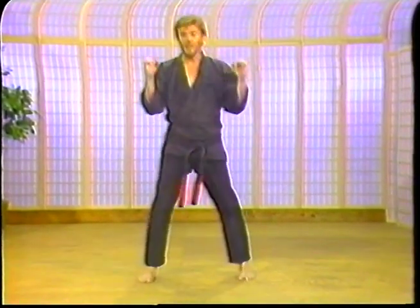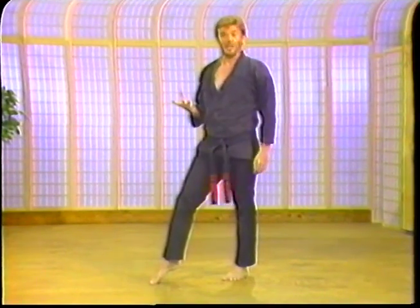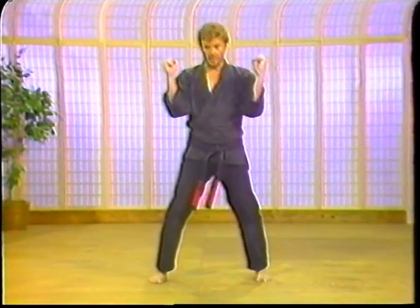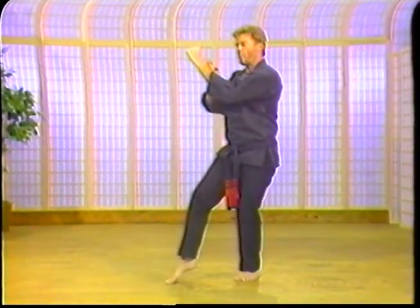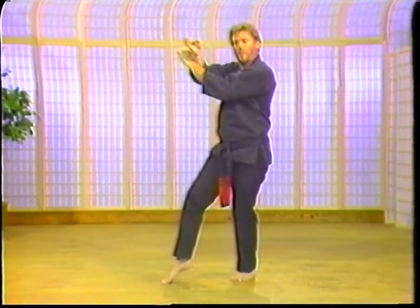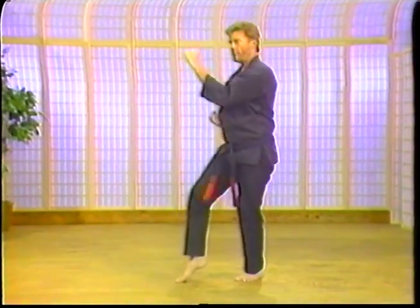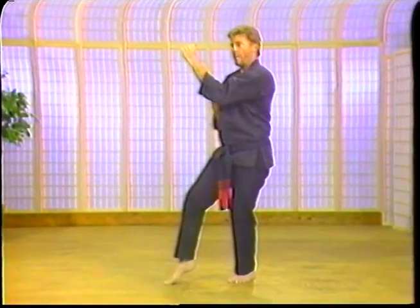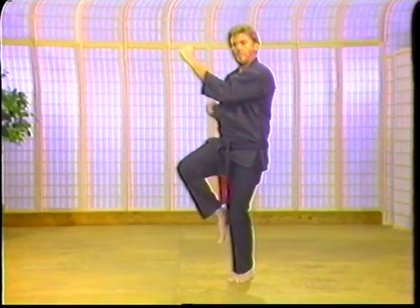As we found out in the other videos, a hand that cocks back is not necessarily not checking or doesn't have any meaning, but it can have a lot of meaning. We'll explore that after we teach this. All right, I go to my cat stance. At this point, I'm going to do a right, what we call a threading movement, finger poke right through the inward block. But it's important that when you do this, you don't drop the arm too much. Keep it up as much as possible, execute the poke and a snap kick with the lead leg at the same time.